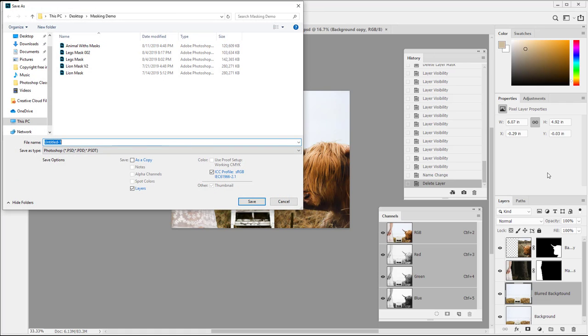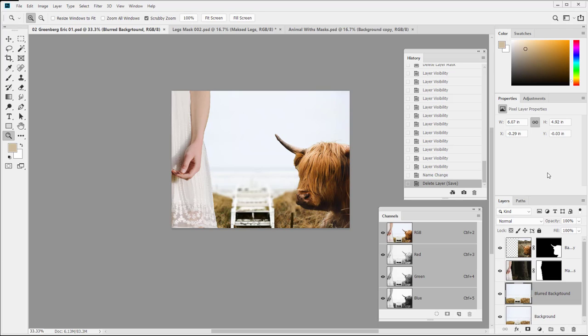Let's save what we have so far. And so this is assignment 2. So I'm going to go ahead and call this 02. And I'm going to do underscore last name, underscore first name. Wait, did I say underscore? It's supposed to be space. Sorry, guys. So 02, space, last name, space, first name, space. This is the first iteration. You can put however many numbers you want at the end. That's fine. I just want to keep track of it. So 01. And there we go. So that's the start. I've got some things in position. Next up, let's add some text. I will see you next video.